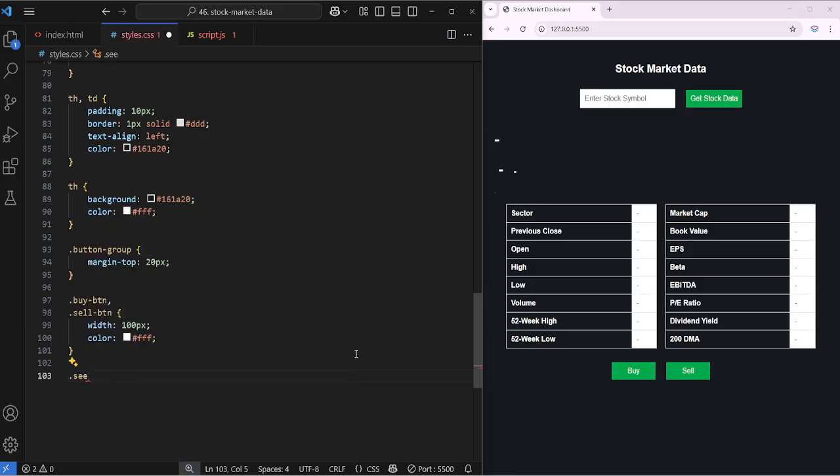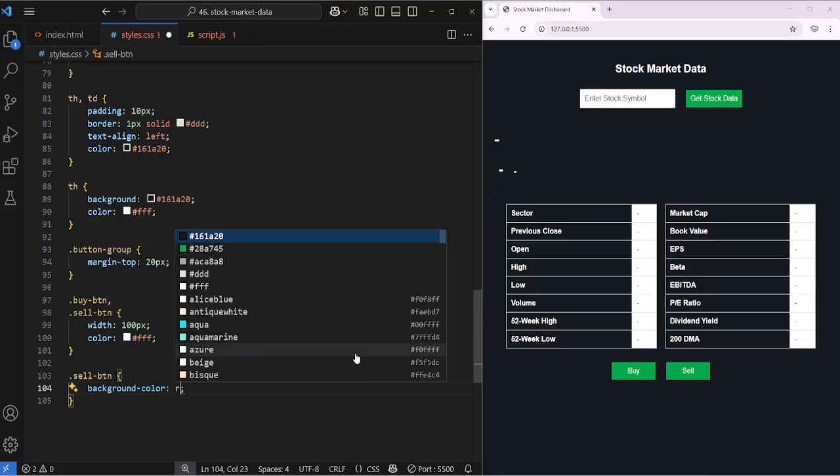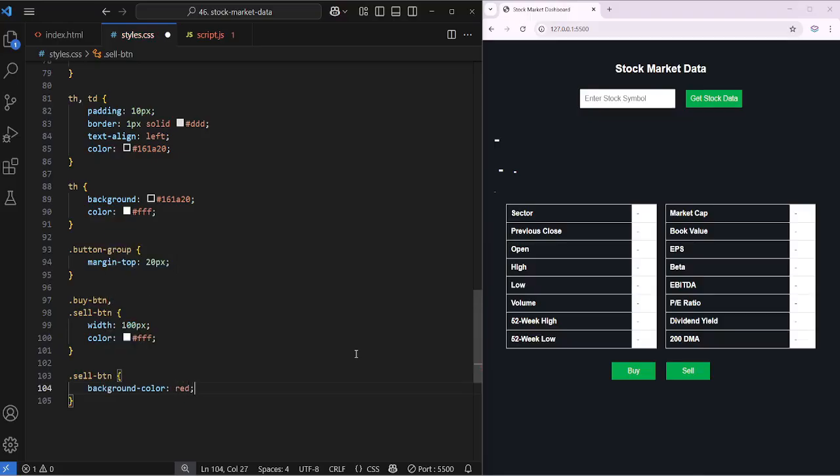For the sell button, we can change the button color to red. That's all about these styles.